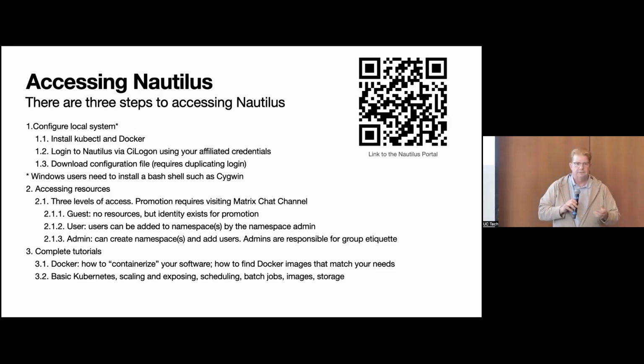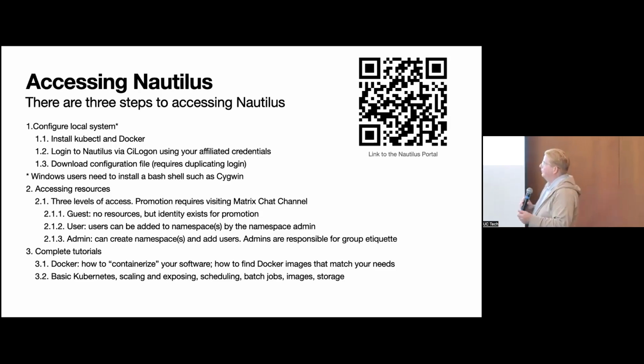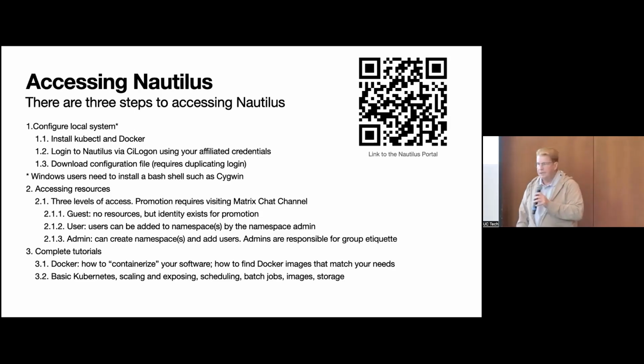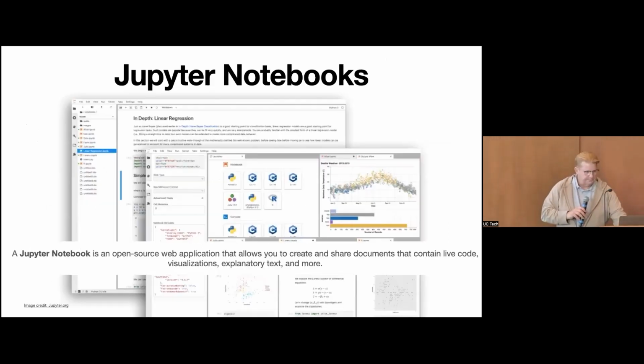You actually have to configure your system and use a Linux command terminal, which is a little bit of a barrier, and we might talk about that. There's 3 levels of access: guest, user, and admin. Anyone can be promoted to admin, especially if you're in the UC, that's not a problem. And then there's a set of tutorials and help documents that are required before you get started.